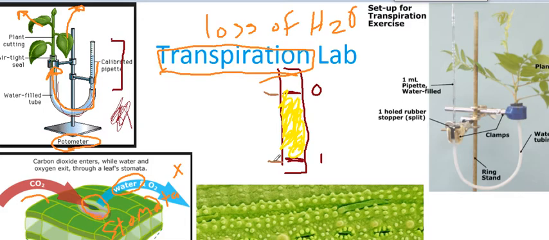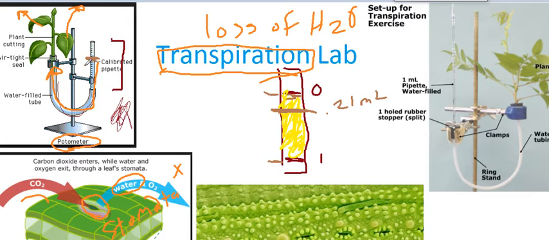Most groups didn't start at 0 either. Honestly, a lot of groups started somewhere right through here, like 0.21 milliliters, and that's okay. To say everyone started at 0 is almost impossible, because who can get the water level exactly at 0? I set up several lab groups and had one group the other day where it started out at 0. So that's the nature of that.